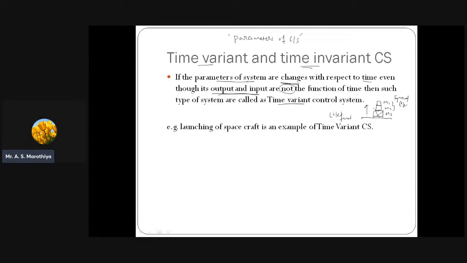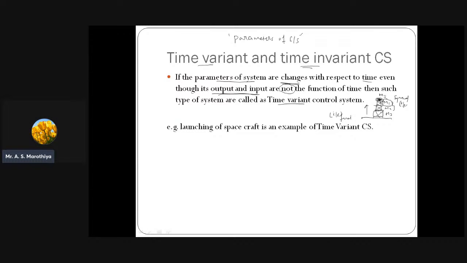In the same way, after a certain duration of time, when stage 2 gets initiated, what will happen? This portion gets detached from the main system. Now we have only m1 in the picture. And then when the last portion is detached, somewhere over here we have the satellite, so the last portion gets detached, and we have only the satellite mass available over here, which is nothing but say ms.